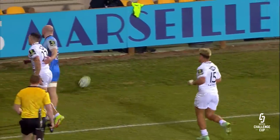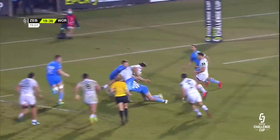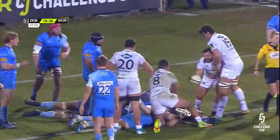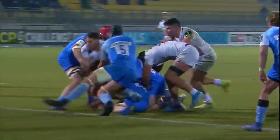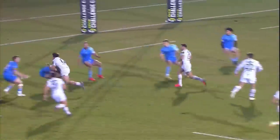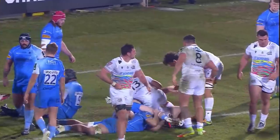Two tries in the Challenge Cup this season, scored against Bjaric — won't have many easier finishes than that. In it comes and out it goes, crash line there from Enrico Lucan driven towards the line — close to the line, is he over? Yes, he is! A fourth try for Zebra; Lucan gets his first try for the club. It's been a day of firsts for Zebra, and the leg drive from the inside centre is absolutely superb. Four tries and a bonus point — brilliant strength, exactly what you want from your 12.